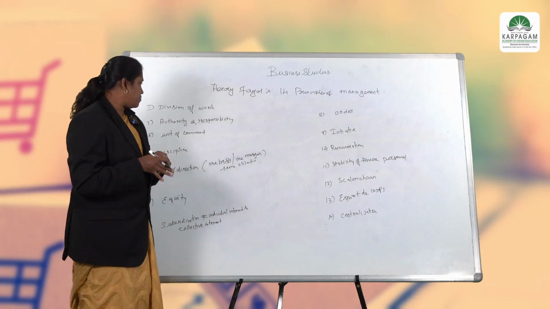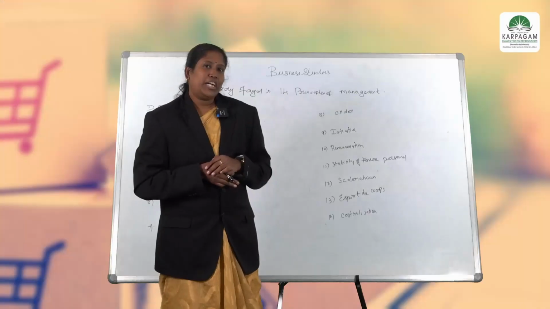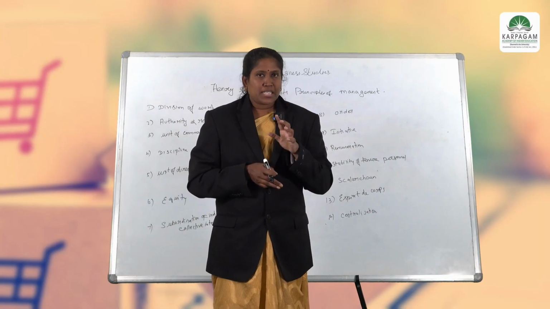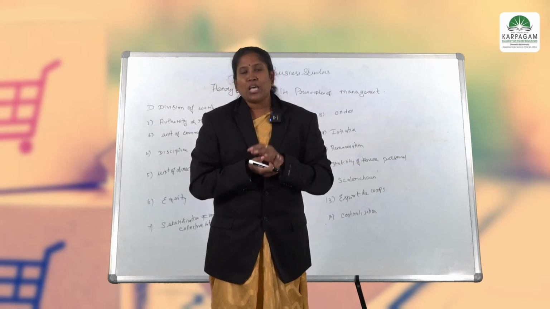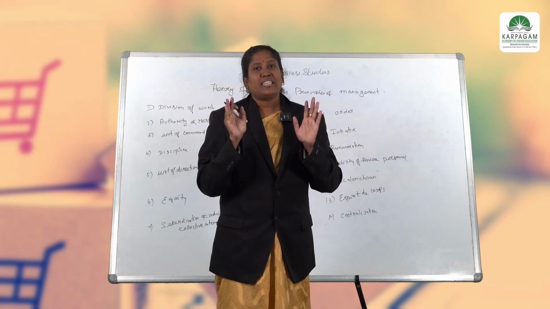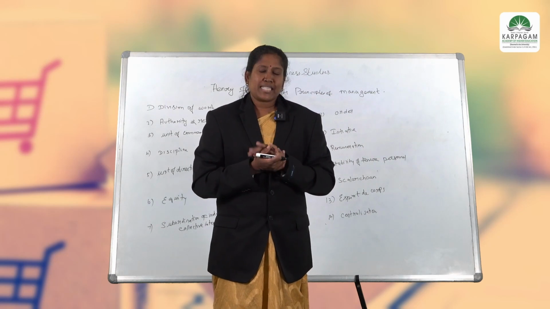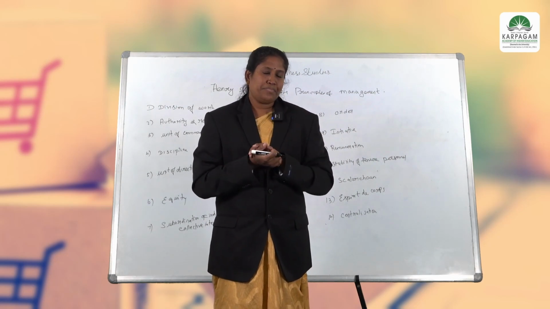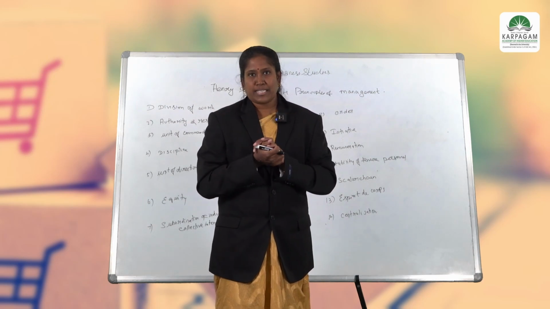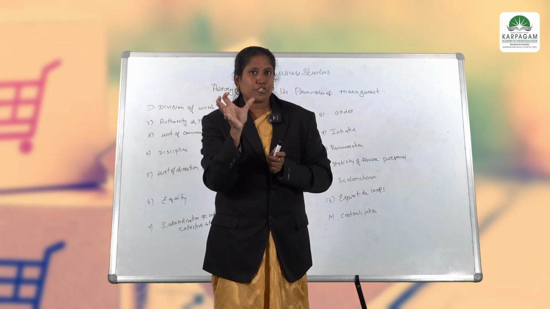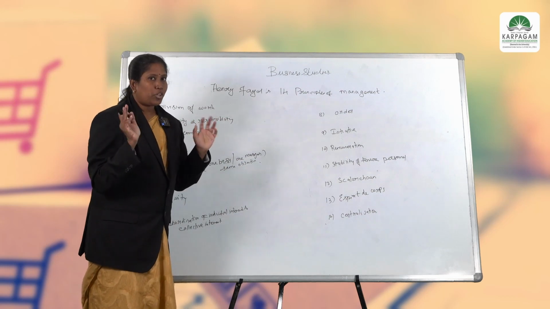Dividing the task. The second one is authority and responsibility. Authority and responsibility means if the person is responsible to do something, definitely he should have authority. Without authority, he cannot perform the responsibility very efficiently. For example, if the authority is given to the manager to complete something, he has to choose some workers in an organization, and he must have authority for fixation of salaries. So that is authority and responsibility; both are interrelated.